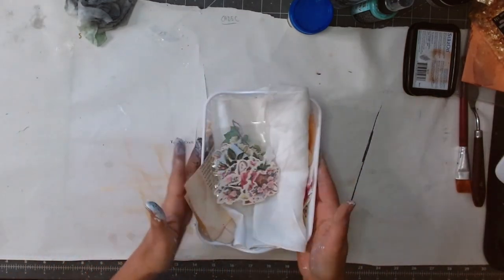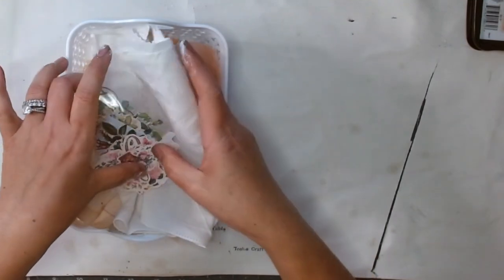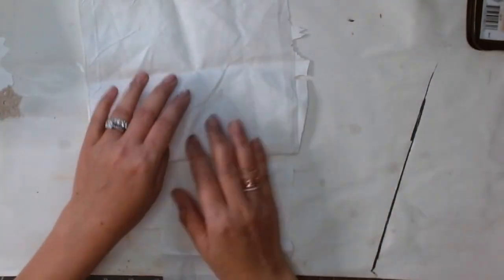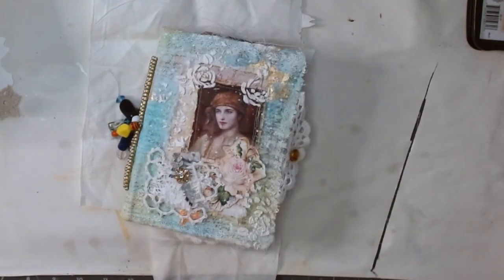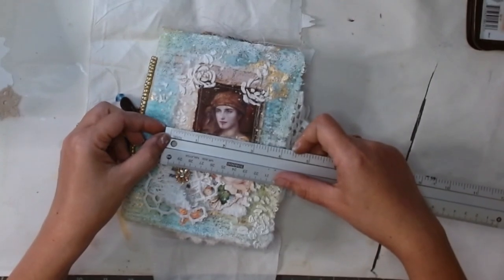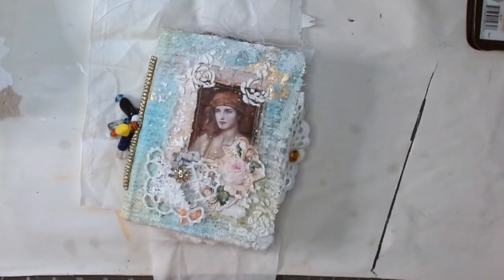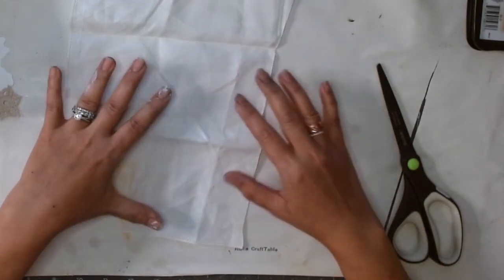Oh, what a messy hand. So we will get the fabric first. This is linen. And what's the size that we want? Let's see. It's about 3 1/4 by 5 1/4. 3 1/4 by 5 1/4. Okay.